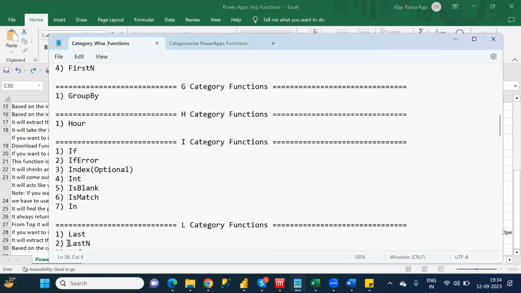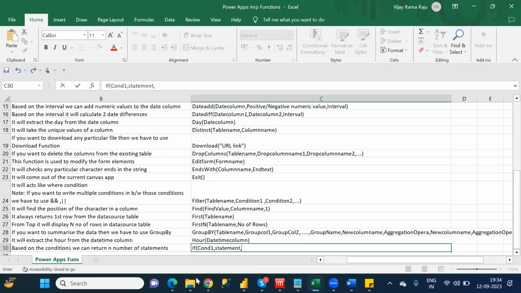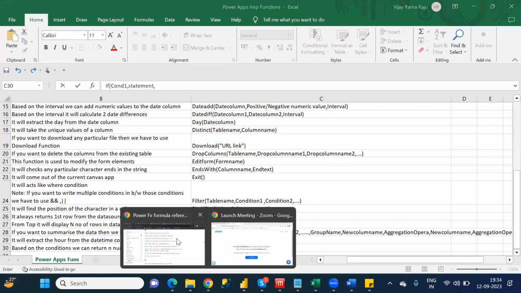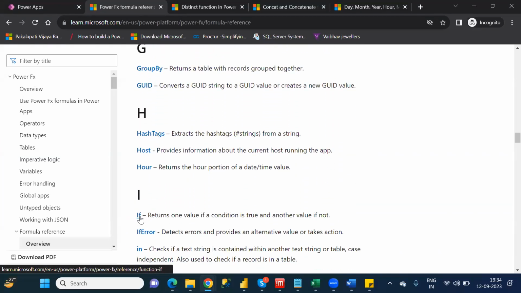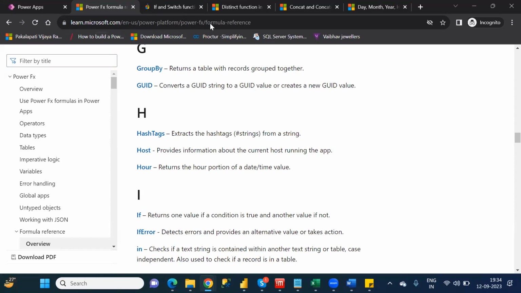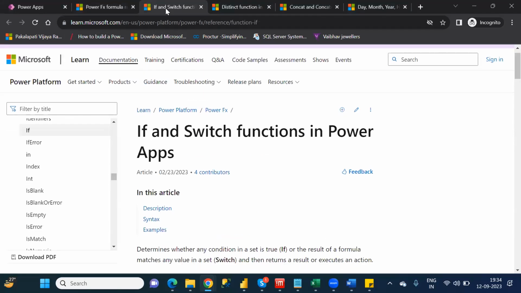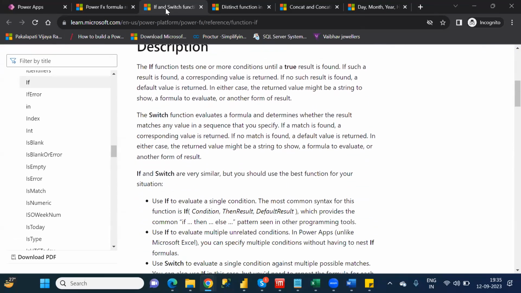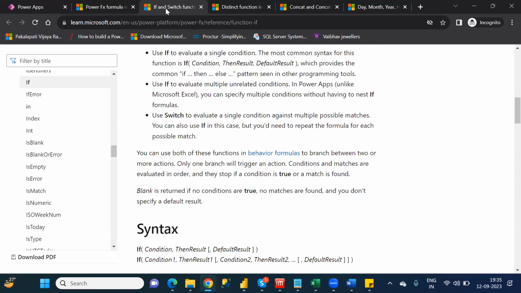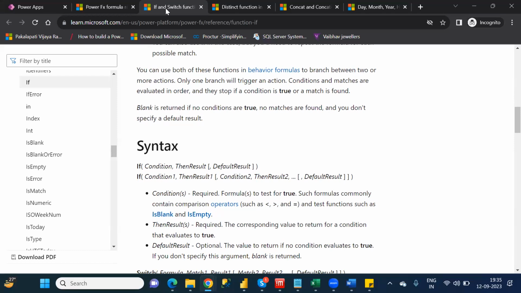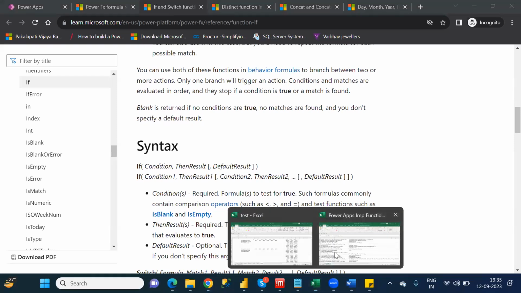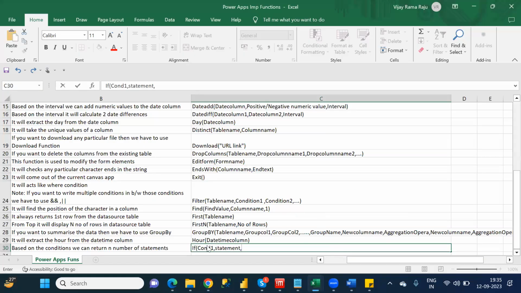Let's see what the syntax will be. Condition, statement.